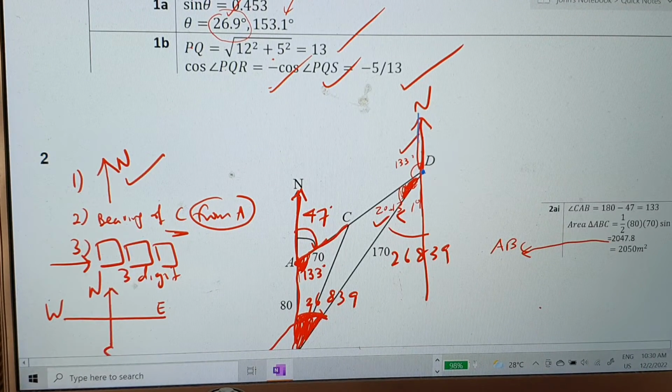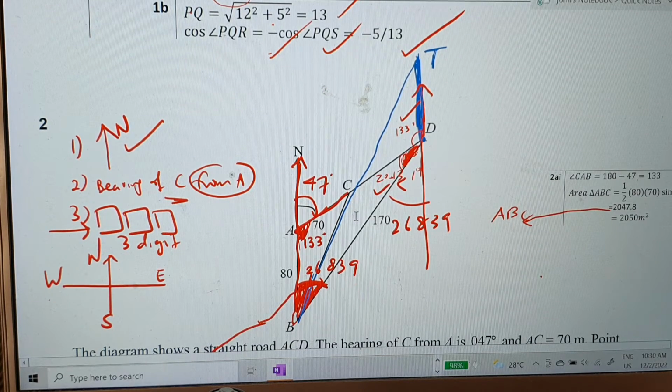Just now I was trying to tell you, there's a building here. And the top of the building is called T. You read the question. I'm going to use blue color to represent things in the air. So this line here, also in the air, joins to this point B. Can you see that the angle it makes with the ground is 90 degrees? If you can't see, you go and watch the previous video, or you can ask me.